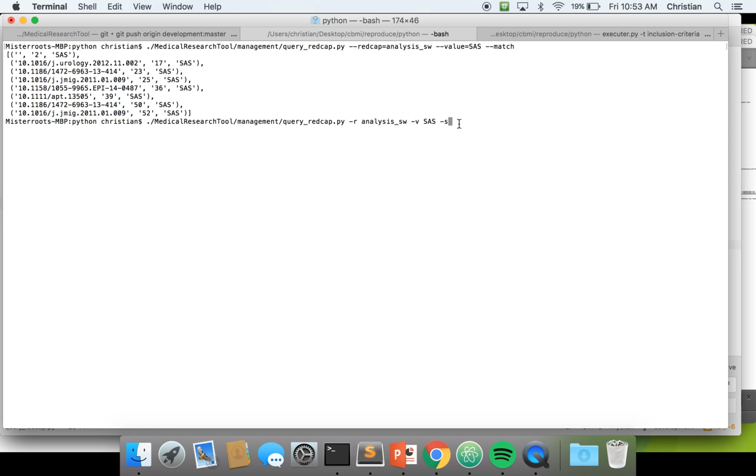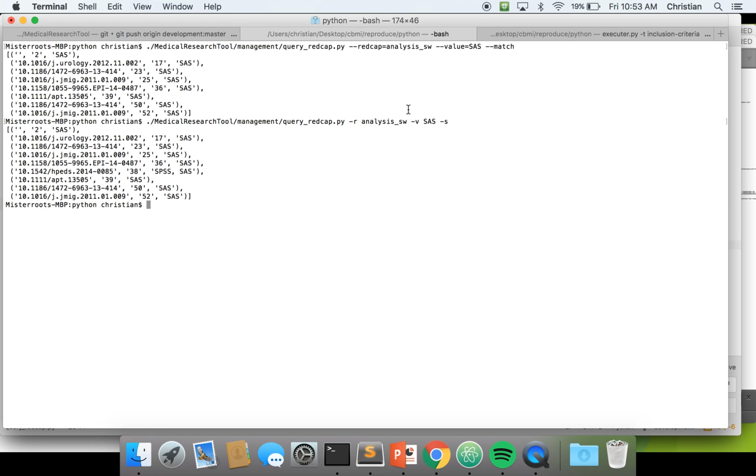If you don't remember the difference between the two of those, review the database manager tutorial, and that should sound familiar. But just to demonstrate, here again is the same difference I pointed out last time. We have all of the observations that use SAS as their analysis software, even if they use SAS and another analysis software. So this is going to return all observations where the string SAS is found inside the analysis software field. And before, when we gave it this match flag, we returned only RepeAT observations where the analysis software equals exactly the string SAS.